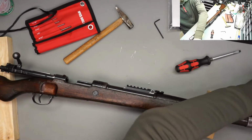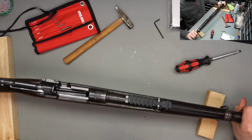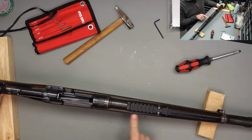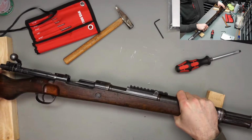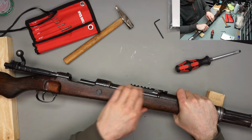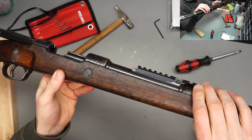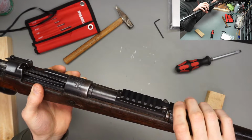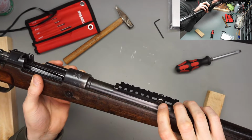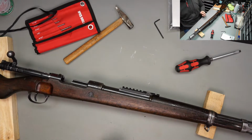Okay, so yeah, it doesn't match the look of the rifle, but I do think it blends in pretty nicely with the sights right around here. You can tell this has been custom made just for this specific rifle. It's a great job. I like the precision here. It goes in really well. It has a super snug, comfortable, tight fit. So yeah, good job there.